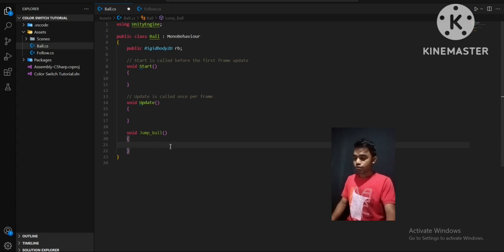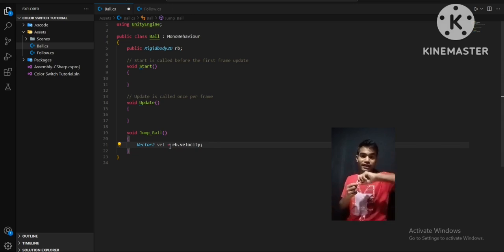Now let's create a Vector2 velocity, and we know Vector2 has two axes, x axis and y axis. So we will set this Vector2 vel equal to rb dot velocity. So rb, rigid body velocity, and we know this Vector2 vel has two axes, x axis and y axis.